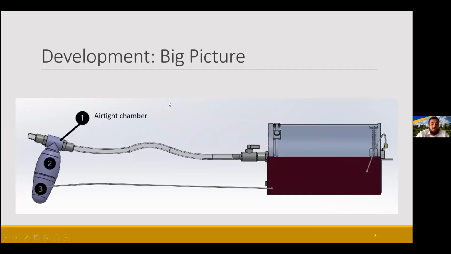The top being the most important. It's an airtight chamber where our pressure sensor is making readings. The other two components shield the sensor and make the device easy to handle for our patient. On both sides, we have 1/2 inch push-to-connect inserts, which makes it easy to attach and detach the plastic tubing that's going to be running from our patient's mouth over to the right-hand side in the volumetric cylinder.